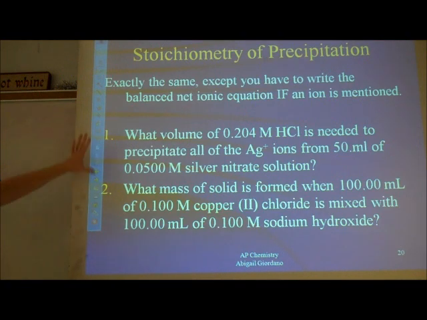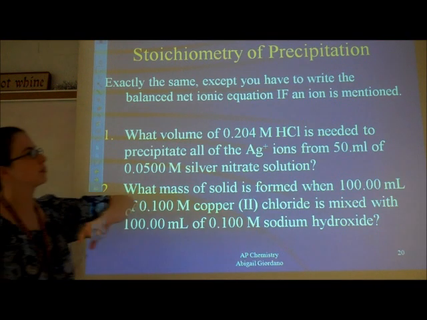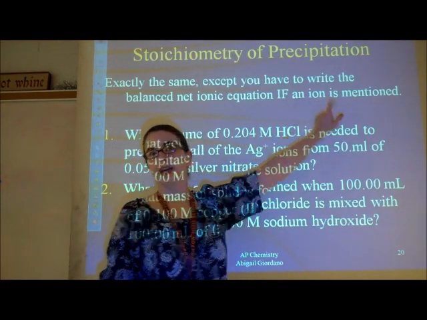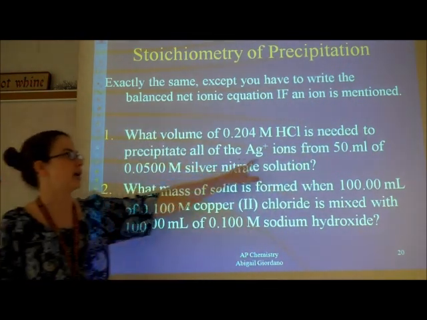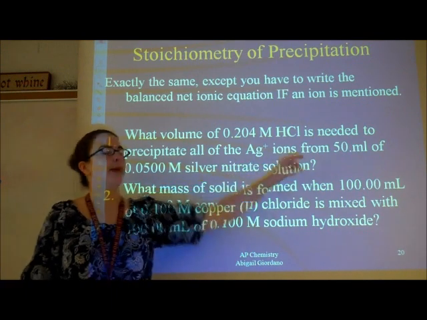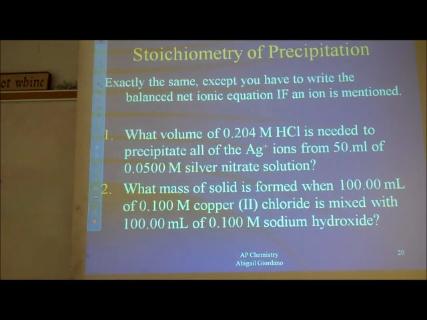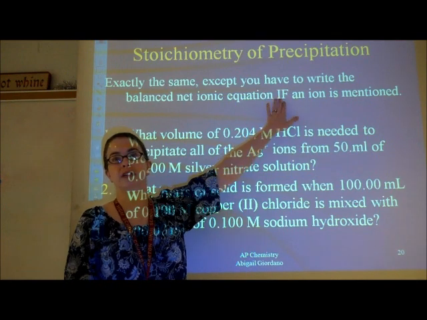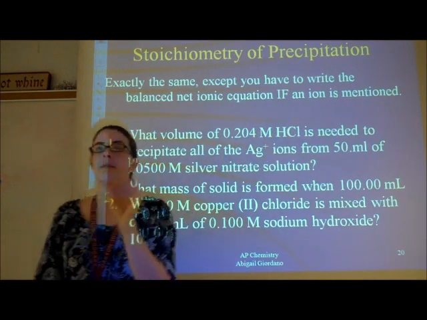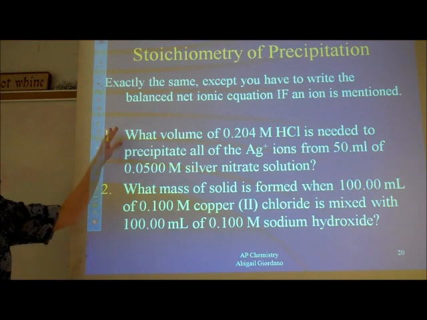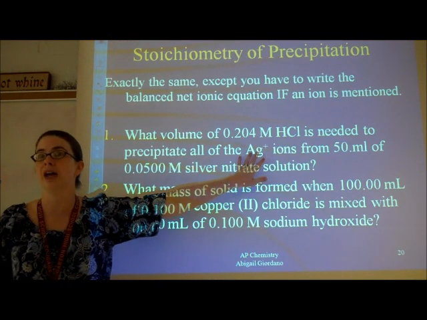However, if you come across a problem where an ion is mentioned in the problem, like right here, the balanced equation that you want to use is not that full-out written one like you're used to doing from Chem 1. What do you think the equation is you want to work with? The net ionic equation. Okay? But guys, that's capitalized for a reason. The only time you must use a net ionic equation is if the problem mentions something about an individual ion.